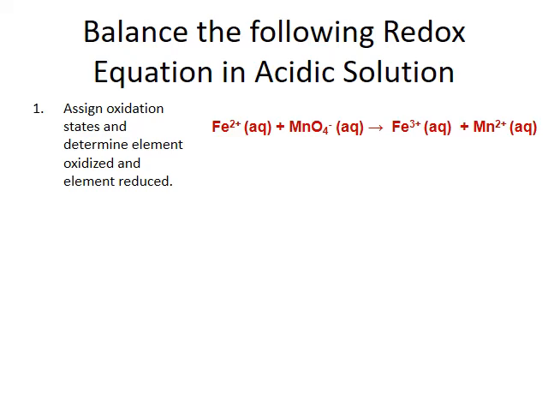We'll start with iron. It goes from a +2 charge on the reactant side to +3 on the product. The charge becomes more positive, and this is the opposite of reduction, so iron must be the element oxidized. The next element, manganese, is a little trickier to determine the oxidation state for. On the reactant side, it's combined with oxygen in a polyatomic ion, permanganate, with a -1 charge.